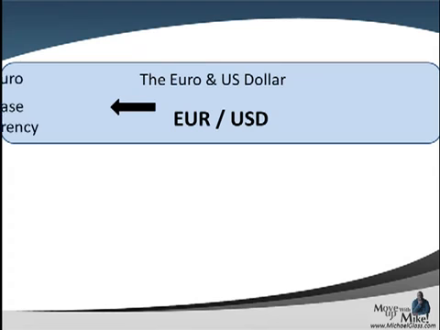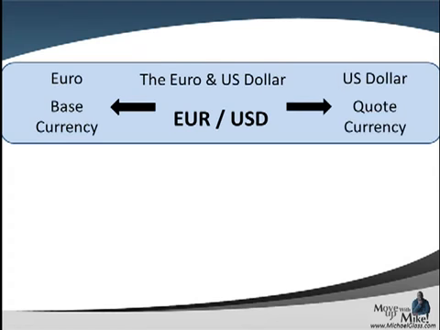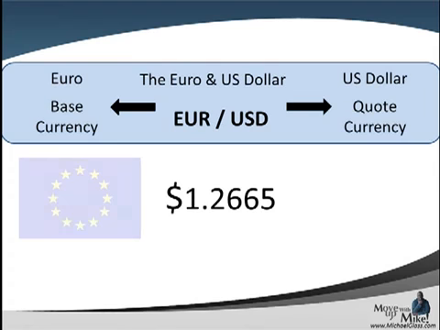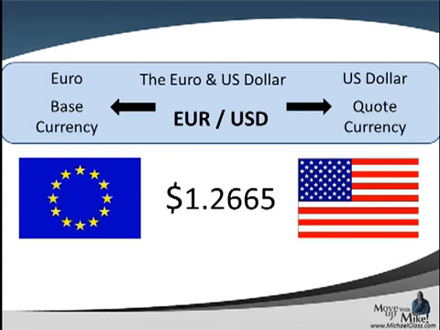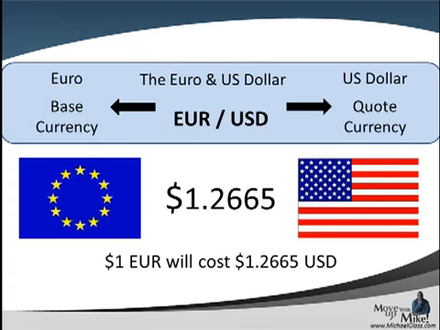Now, in order to understand what a pip is, we're going to review a little bit about our second series where we talked about what is a currency quote. Here we have the euro dollar, where the euro is the base currency and the dollar is the quote currency. Again, I encourage you to go to our second video in this installment to get more details, but this is our euro dollar. We shared that currently the euro dollar quote is 1.2665. And in that, the base currency, the euro, for $1 to euro, is going to cost you 1.2665 in a dollar. Now, those of us in the States aren't really too much familiar with that 65, and that 65 has a lot to do with what is a pip. So let's get to that.